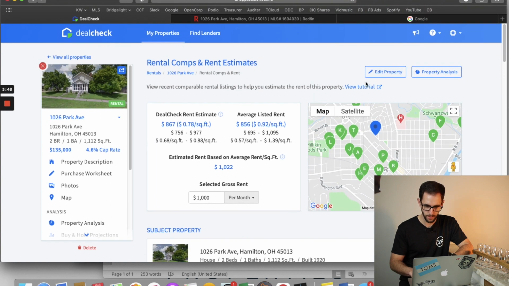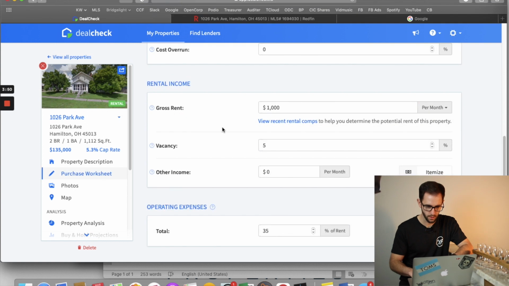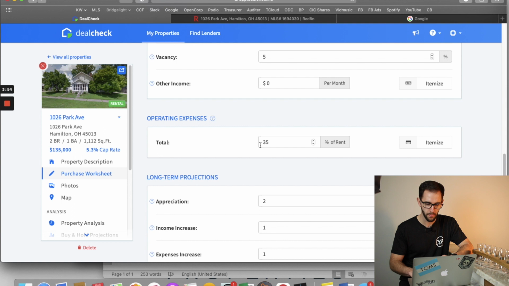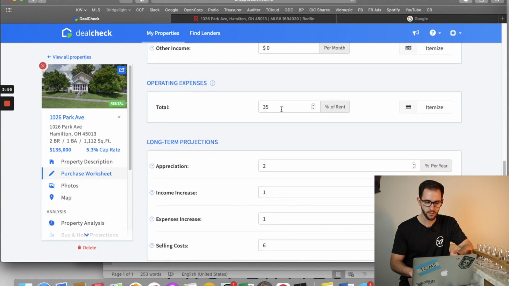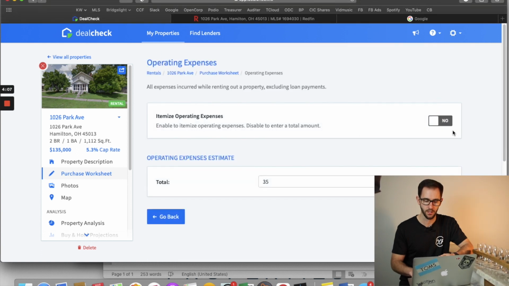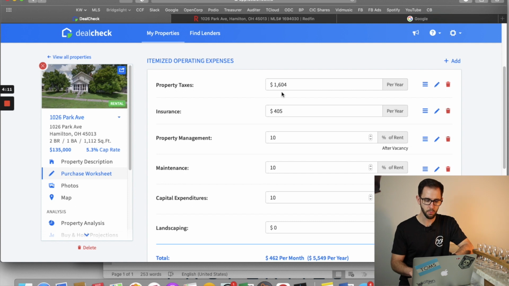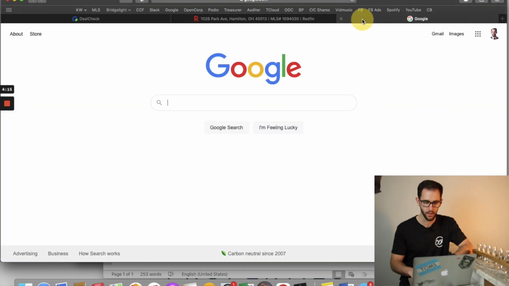All right, where am I at here? So we're going to go $1,000 a month. Our 5% vacancy we talked about before. So if we were going to use the 50% rule, this just says, let's assume they'll take a percentage of the rent and use that for expenses. But like we talked about before, you really have to itemize and make sure that this deal is going to check out. So this pulls property taxes in from what was out there in public records, but like I said before, you always want to check that.